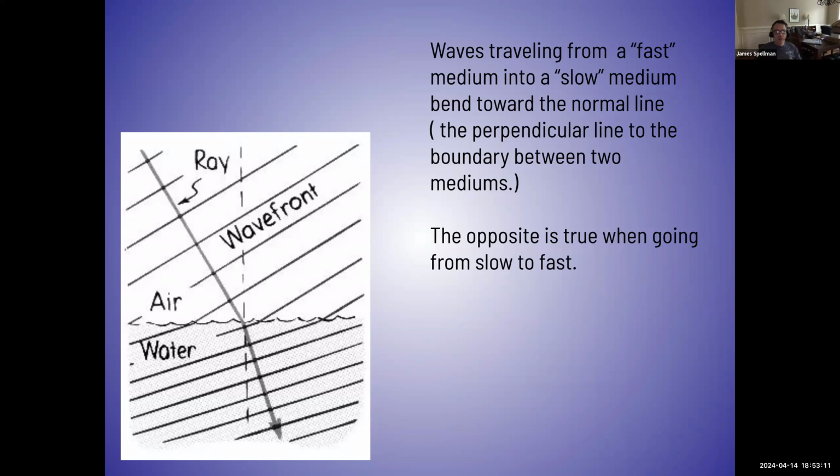Now, also write on here that the opposite is true going from slow to fast. So if the light's coming from the water into the air, which is how we would see it, because if you're looking at a fish or something in the water, again, to see it, you've got to see the light reflecting off the fish. So it'd be going through the water and into the air. It's going to end up doing the opposite. It would move away from the dashed line. So if we reverse the course, it would still bend in the same direction. And again, it would be bending away from the normal line that we have there.